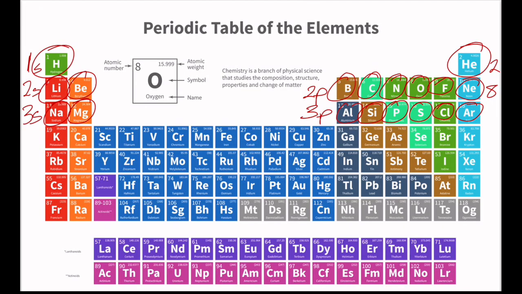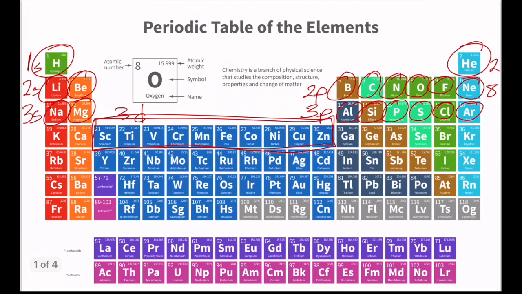Well, you might have remembered that I said the third level had more than 8 electrons in it. Well, that's because this level right here, if you can see this box I'm drawing, those 10 across, that is your d orbital. But 3d is this one right here. So we go to 4s, but this is 3d that comes next. So you're going to fill 4s and then 3d. That was the crazy diagonal diagram I showed you.